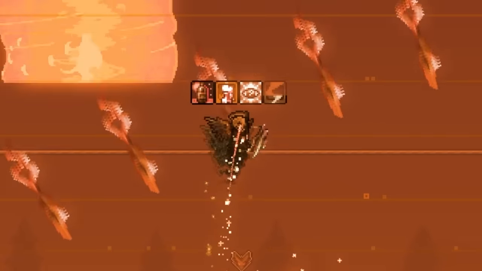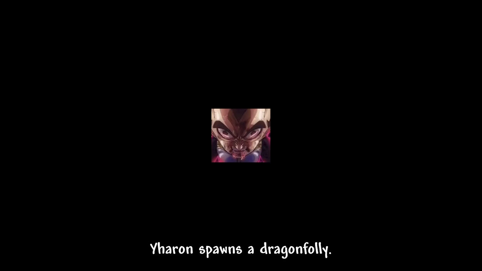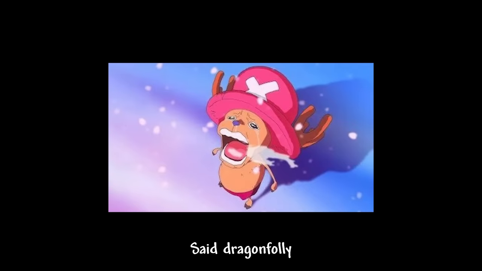What the heck? Yaron spawns a Dragon Folly. Oh wait, you didn't hear me? Hold on. Yaron spawns a Dragon Folly. Oh wait, let me repeat that one more time. Yaron spawns a Dragon Folly. Said Dragon Folly also does over 500 damage to you.